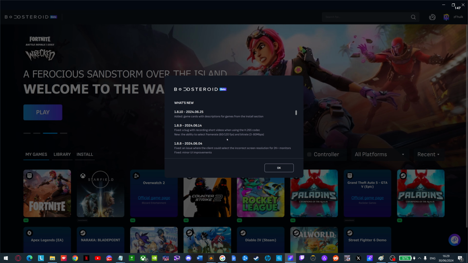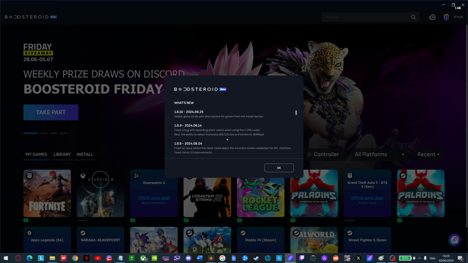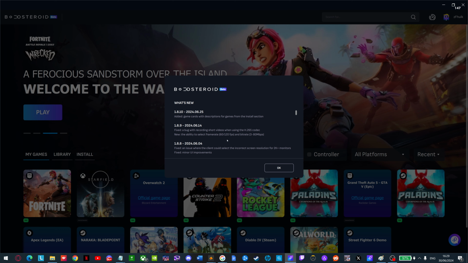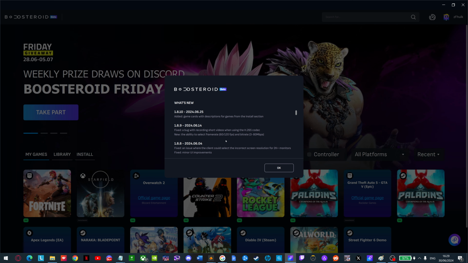This is huge for cloud gaming, and it's amazing for Boosteroid, which also means that Boosteroid is one of only 2 cloud gaming providers that allows you to have a 120 FPS option. The rest of them all do 60 FPS. xCloud, Luna, they all cap at 60 FPS. So this is absolutely huge for Boosteroid. It means you're going to have a much better experience when cloud gaming. And yeah, I really do believe this is going to help the experience so much.